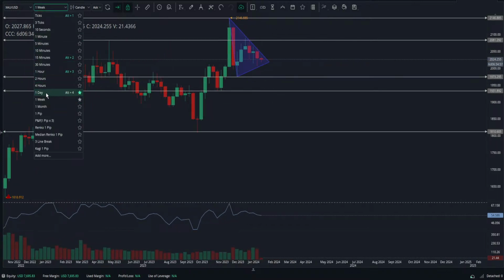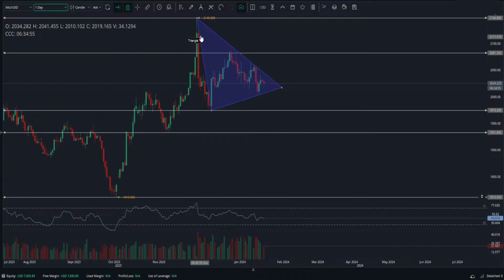Now, when I checked it on the daily, I saw that the price was making higher highs and higher lows. Thereafter, it started consolidating between these two levels actually. Higher high, higher low, higher high, higher low. But this low is not confirmed because the price has not made any higher high, so this becomes a consolidation. This consolidation will be over when the price breaks higher than this, I think, triangle area.